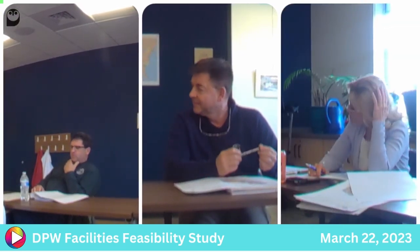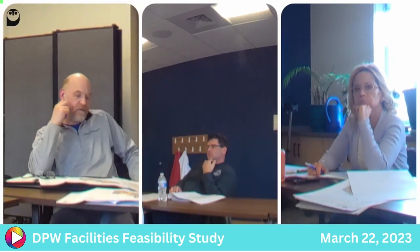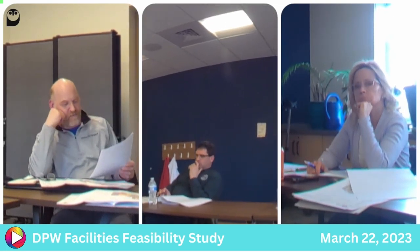Would it be safe to assume that renovating the existing building would have to be sprinkled too, as part of this? Yeah, sprinkling adds a tremendous expense to things too. You're really not doing a whole lot of renovating, other than maybe adding a door and moving something. This is very high level, so I just put that in as a placeholder at this level. I'm sure the fire chief would be pushing for it to be sprinkled, especially given the use of that building.